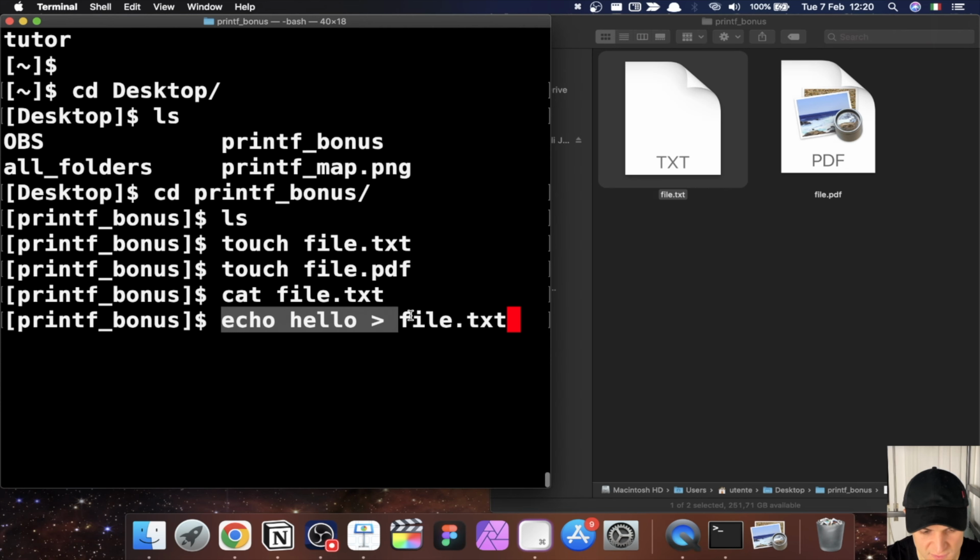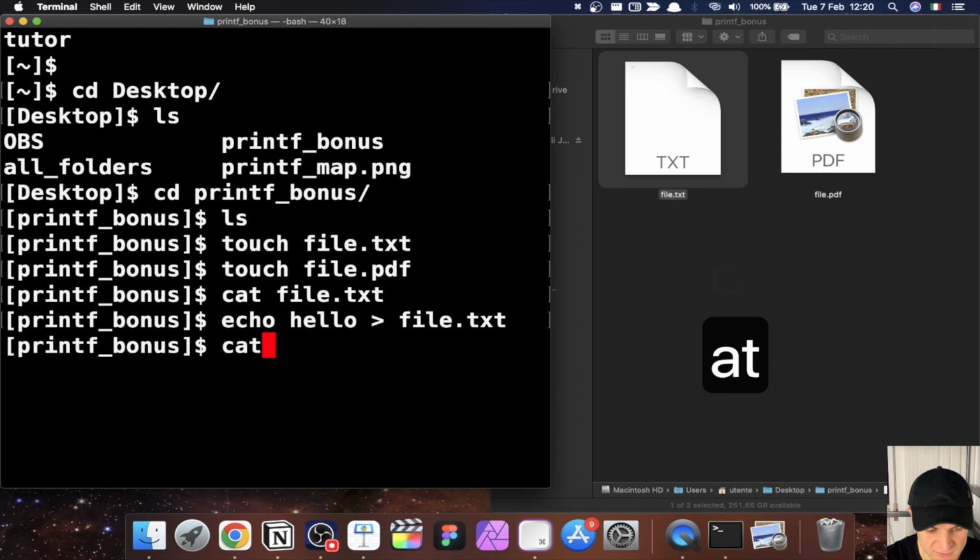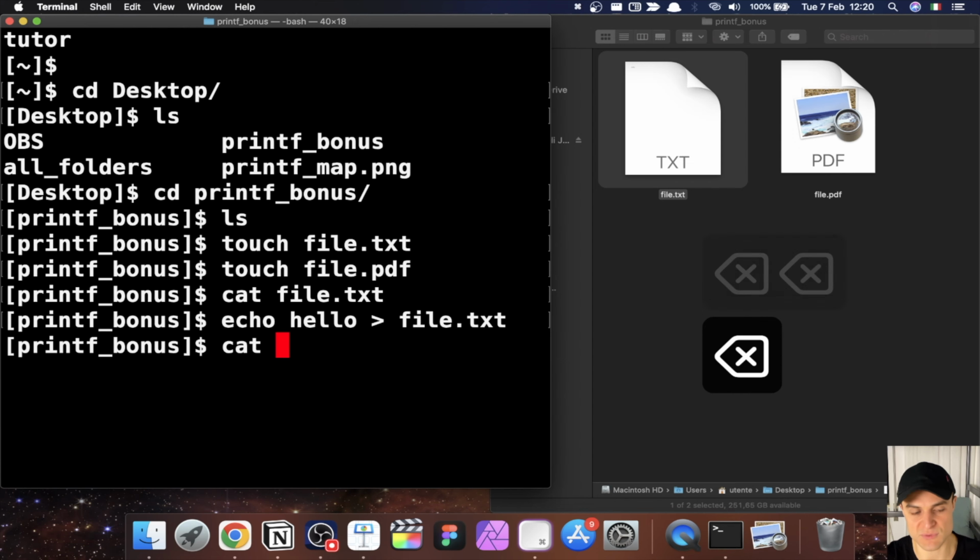So you have this long command with the redirection operator. Almost readable, right? You have the command echo hello that is printing hello, but I don't want that to be in my terminal. I want that to be in the file. So let's click enter, boom. Now let's perform the previous command. Now I can rewrite, for example, cat file.txt, but it's kind of tedious, right? All the time to write cat.